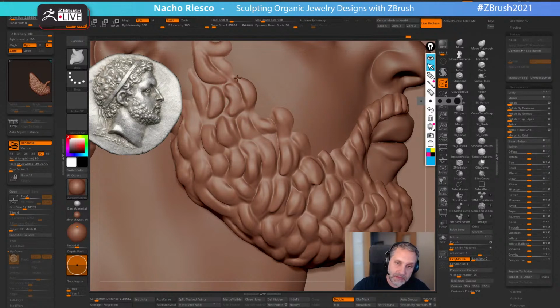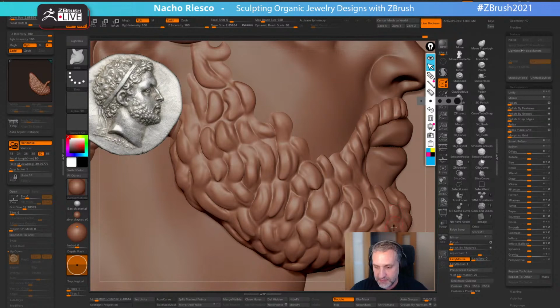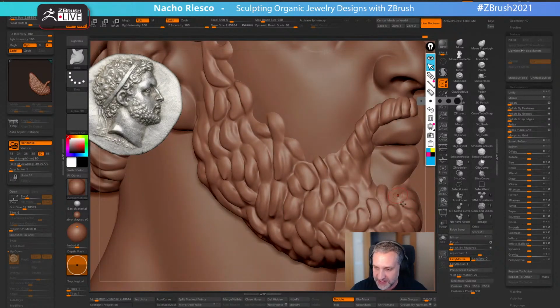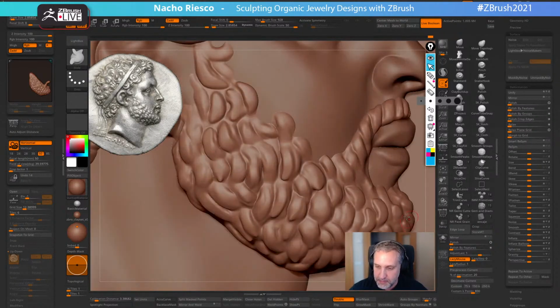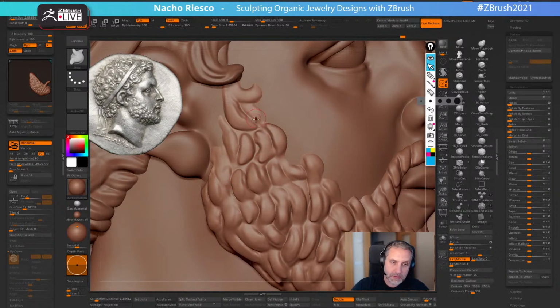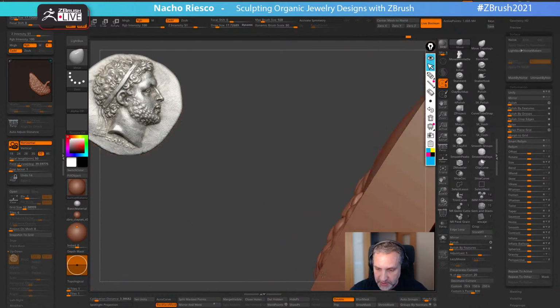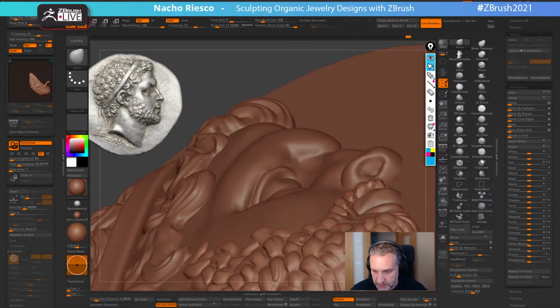Yes, we are sliding the mesh. I use this a lot when I am sculpting fur and short hair for animals and bears. Beard. I still don't know how to pronounce it properly. Beard. And now in combination with the move brush on the back face mask, I can start removing the undercuts on the overhangs I made with the slide brush like this.